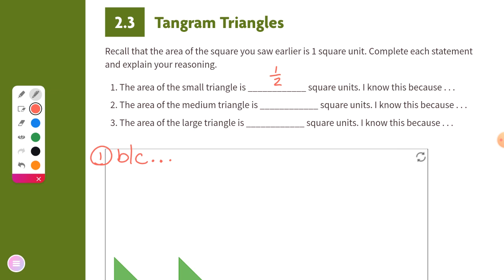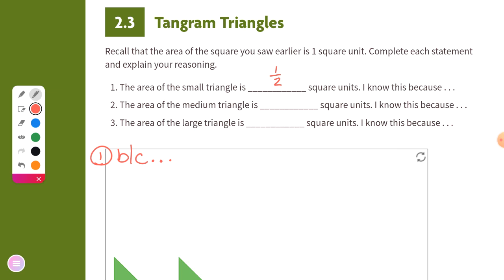Okay, but it asked us about 1 triangle. So she is correct, and we're going to add that to our explanation at the end. But you used 2 small triangles equals a square. How can I say that, but I'm talking about 1 triangle? Cooper? One triangle takes half to fill it. Fills up half of a square.